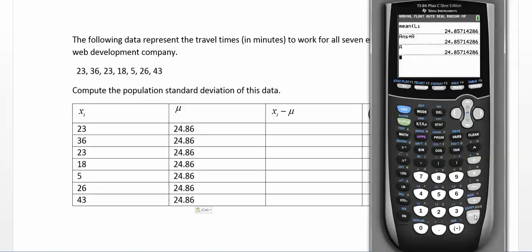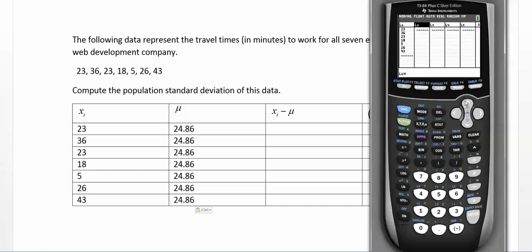Let me go to stat list, go to edit, and this time go to list 2, on top of list 2. Be very, very careful not to hit delete though. On top of list 2, I'm going to define a formula.